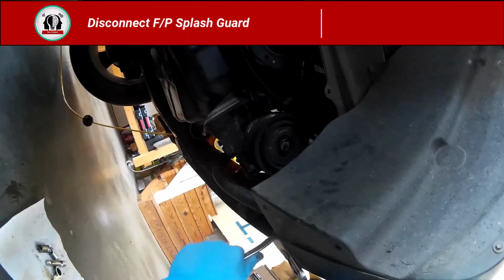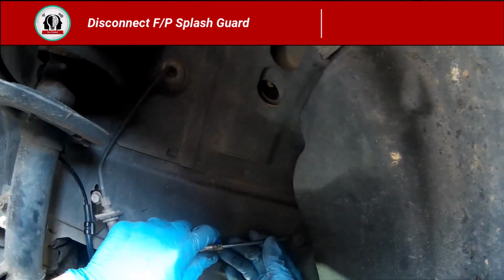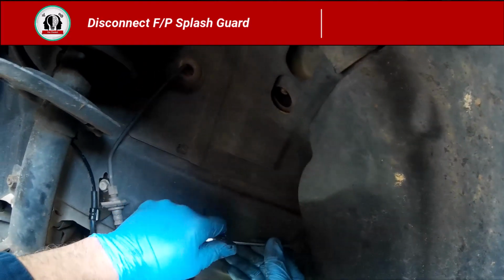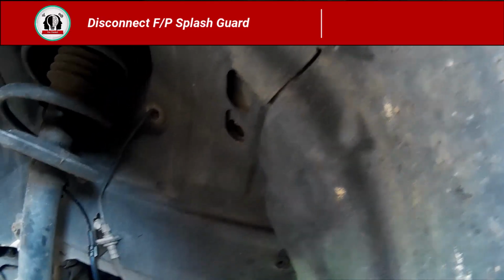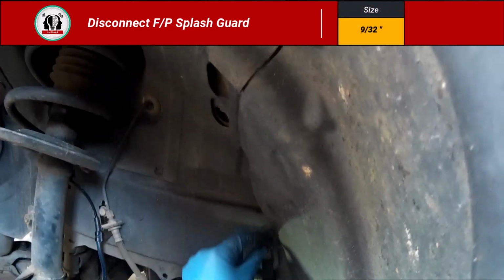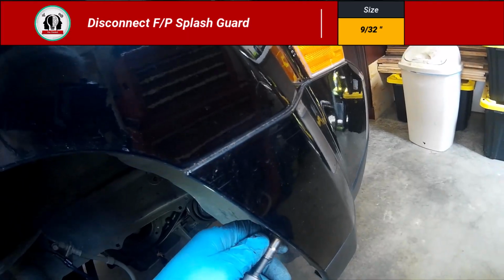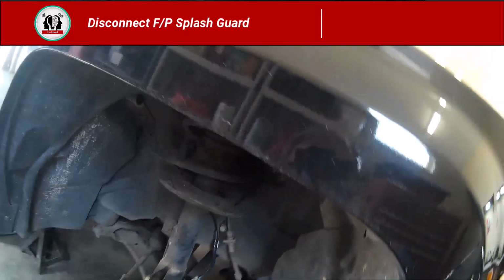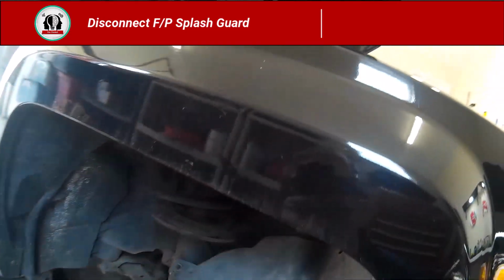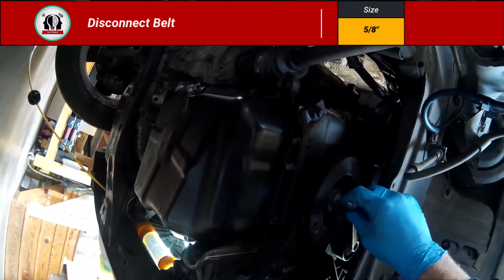So now I'm working on this front passenger wheel well. You can see there's kind of a crease, a fault line, if you will, in that, and that's going to help you bend that out of the way. But this is 3 body clips, and there's also 3 little 9/32 bolts or screws. And at this point, you can actually get it out from that little lip, that metal lip, and then fold it up. And I use some wire just to get it out of the way, hold it up.